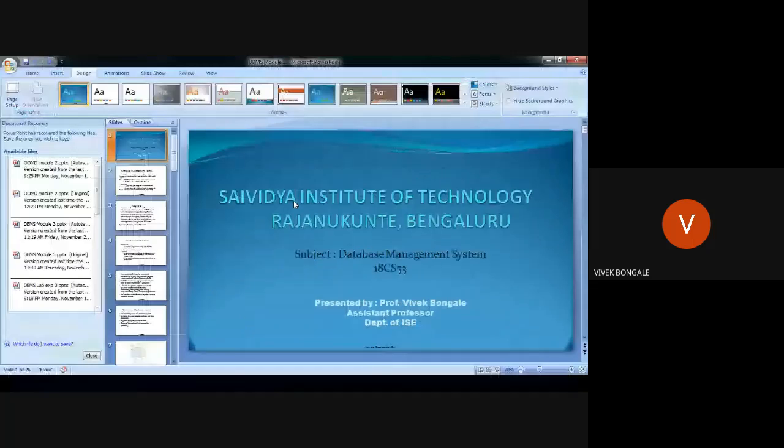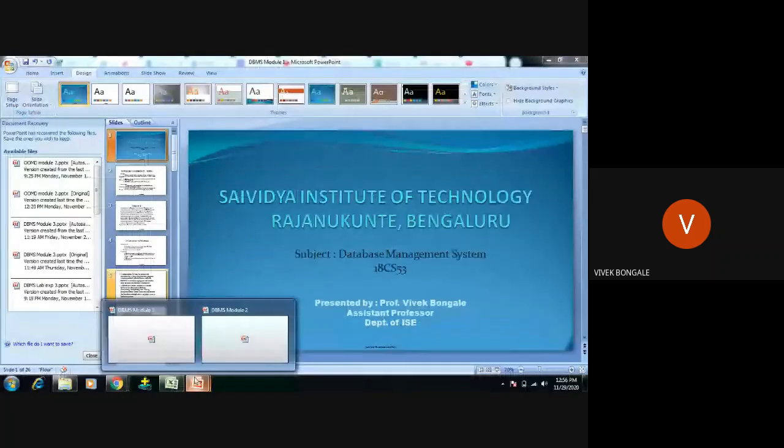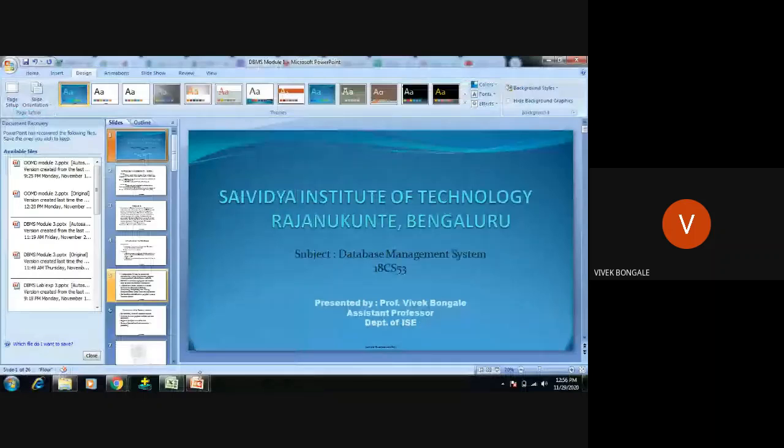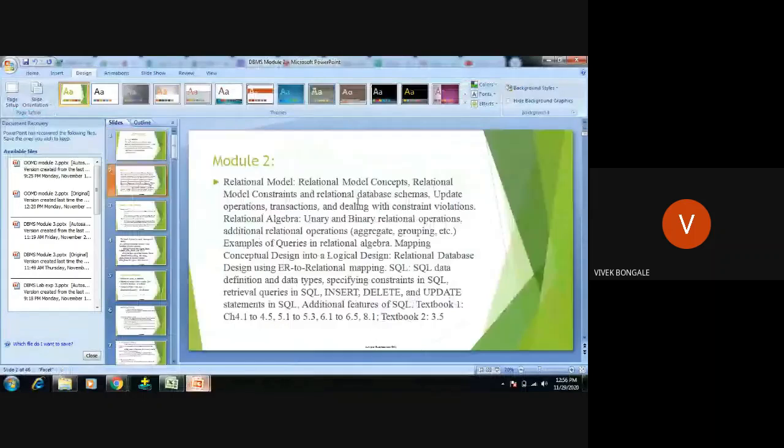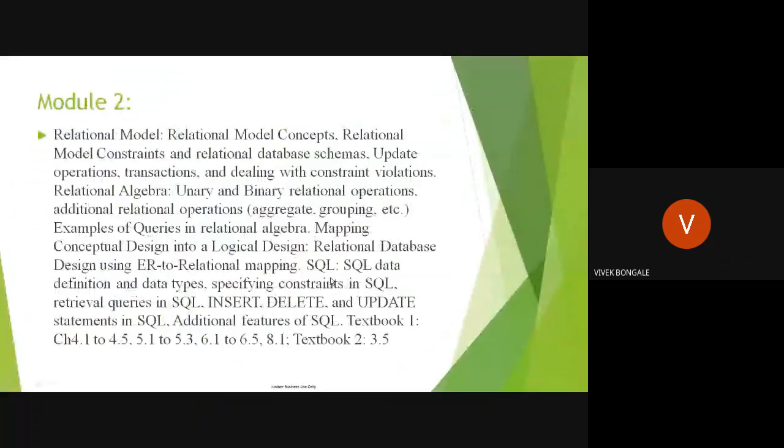Today we're going to see the second module. We will walk through this module. The second module is the relational model. So when we say a relational model, what does it mean? In SQL, whatever queries we write or databases we create will be in the form of rows and tables. So we call it an RDBMS, Relational Database Management System. RDBMS is nothing but data in the form of rows and tables. That's why we say it is a relational model.